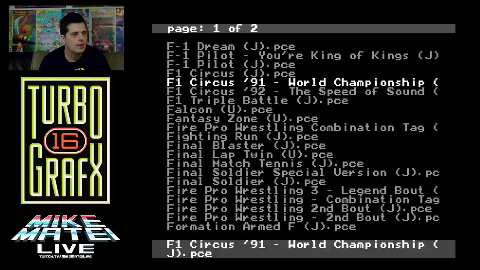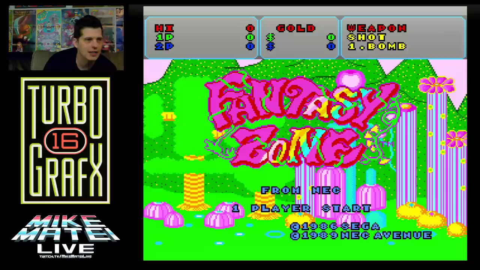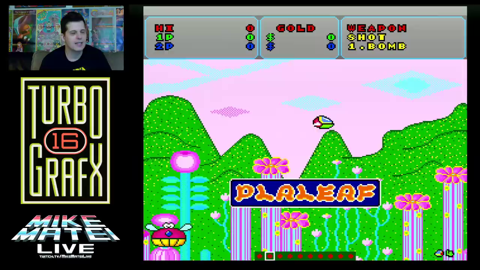So many of these. Fantasy Zone is like a Twin B kind of thing, right? Let's see if I'm right. Not that it'll work. Yeah, it's not gonna work. Oh yeah, it is gonna work. Ooh, look at that title screen. There you go, that's the best title screen ever. This is like Twin B shooter, right? Yeah. So in interest of it working, I'm gonna play it for a minute.